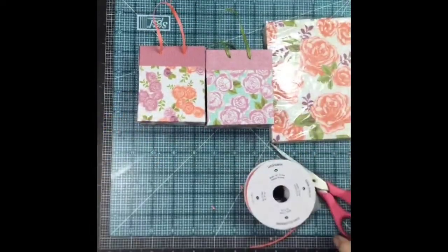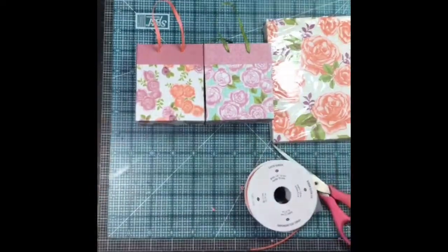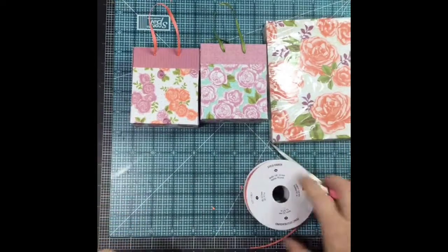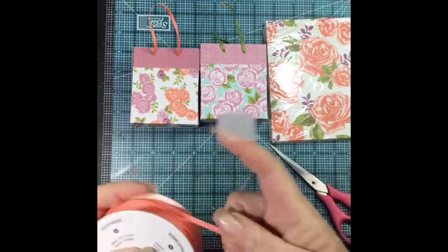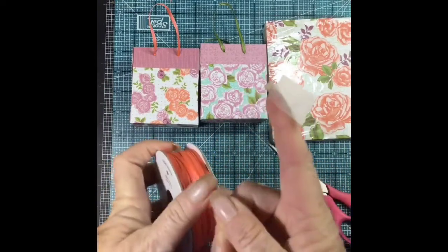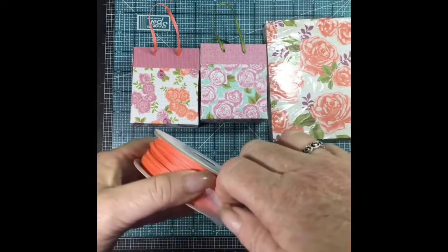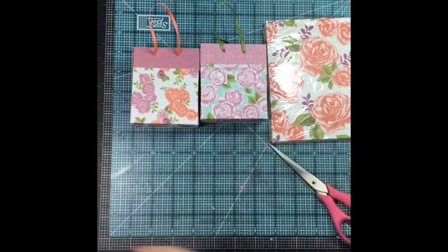So I'm just going to make a whole bunch of these and just, you know, put them in a box and have them around. Because all you need is some adhesive and some ribbon and some scissors and a scoreboard. Yep. Totally worth it. Knock them all out, and then this way you have a gift bag.